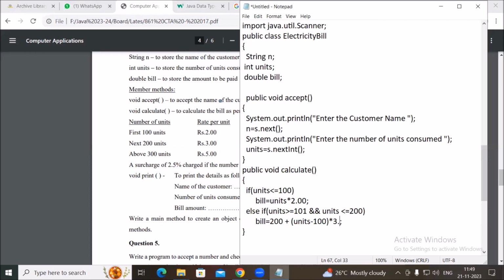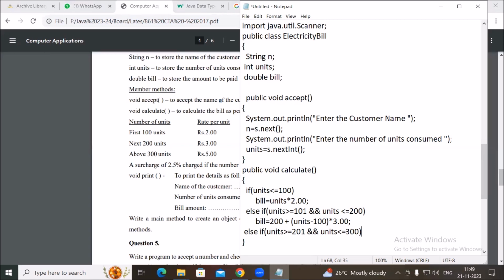Right, 3.00. And then else if units greater than or equal to 201, logical AND operator, units less than or equal to 300, right? Next 200 units, one moment.